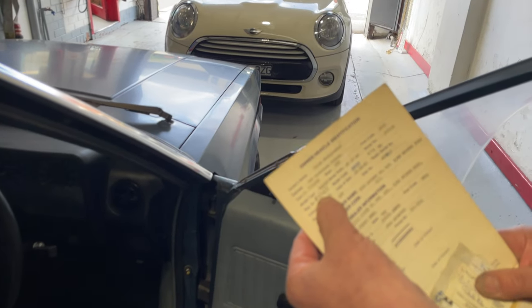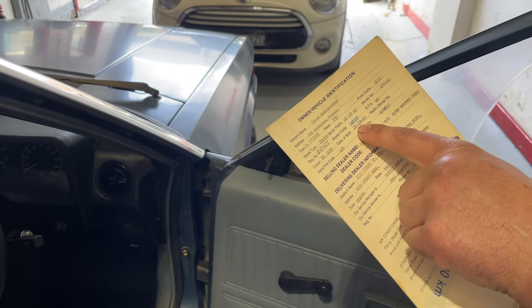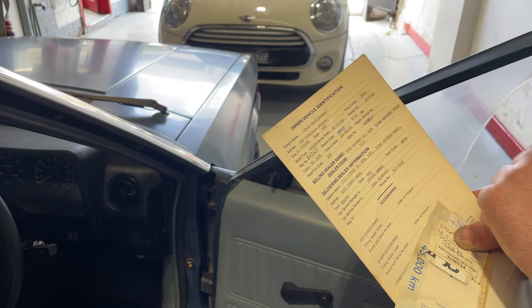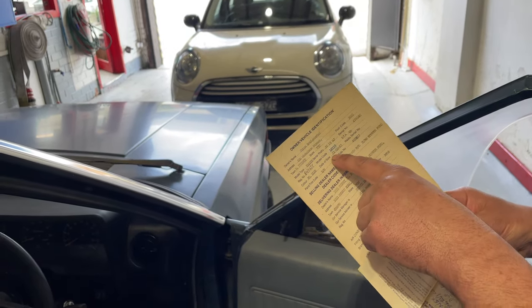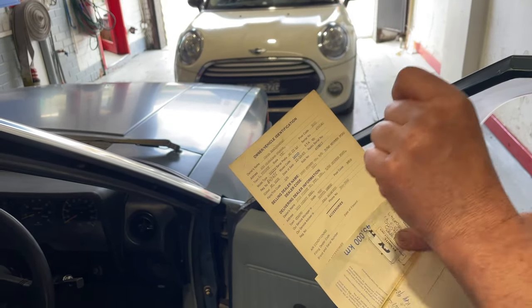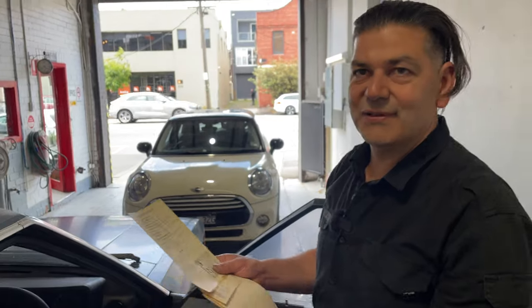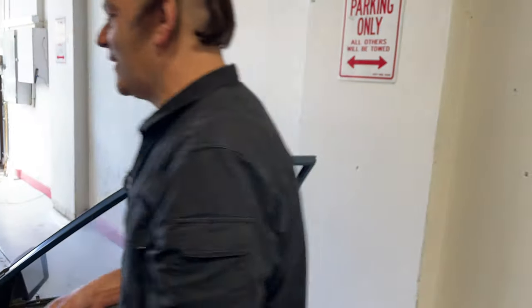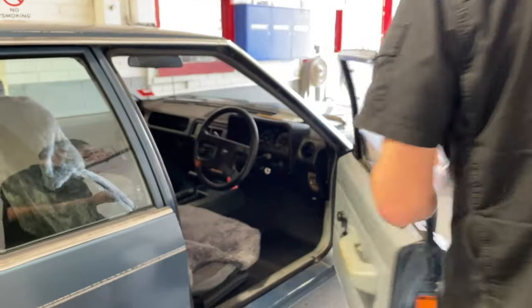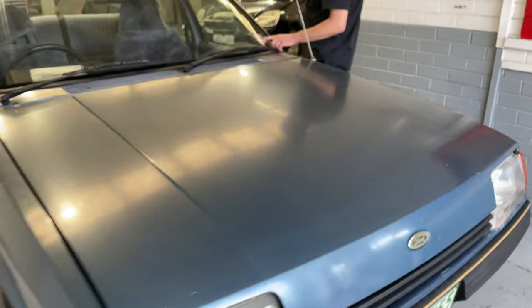Original registration as you can see — BWD655. 21st of October 1983. That's 40 years ago almost to the day. And actually, the registration on it shows the 20th of October, so it was obviously registered on the 20th and sold on the 21st. That's 40 years old in 10 days. And if you have a look at the registration sticker still on there — there you go — 20th of October. It was registered on the 20th and sold on the 21st.